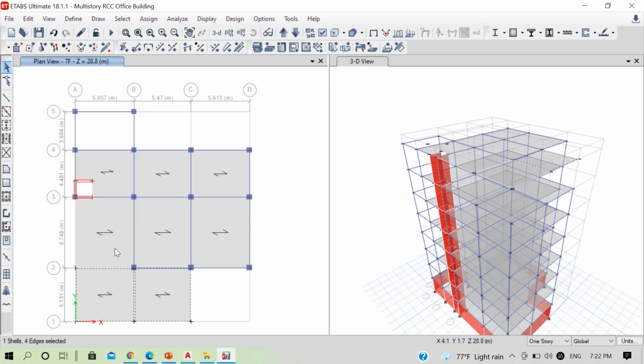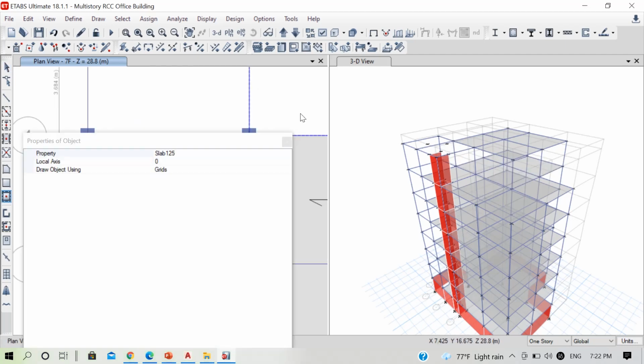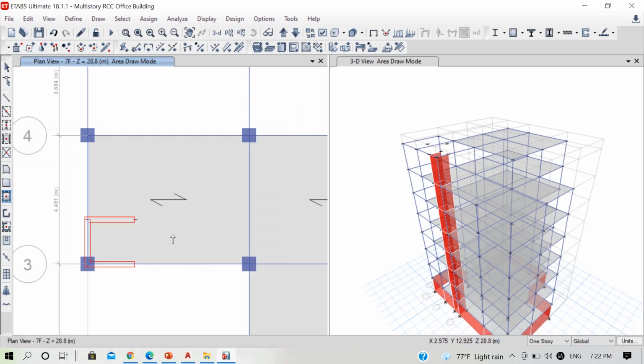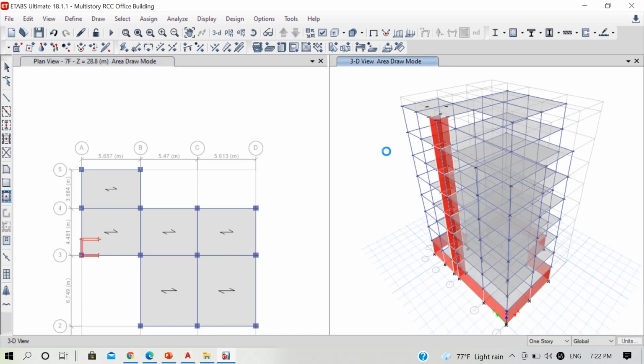There won't be slab here. You can close this lift core also, so go to this quick draw option, select slab here, and then draw slab here also. This will be the end of our staircase cover. So this completes our modeling of our floor slabs.